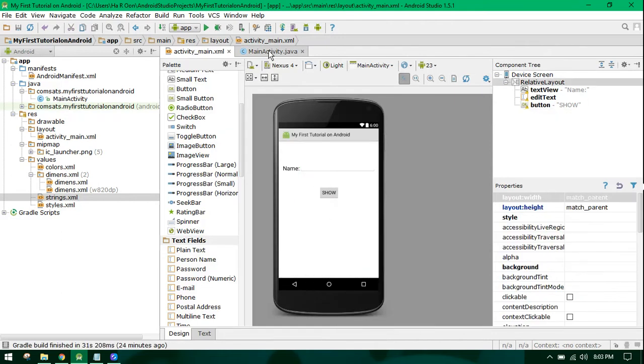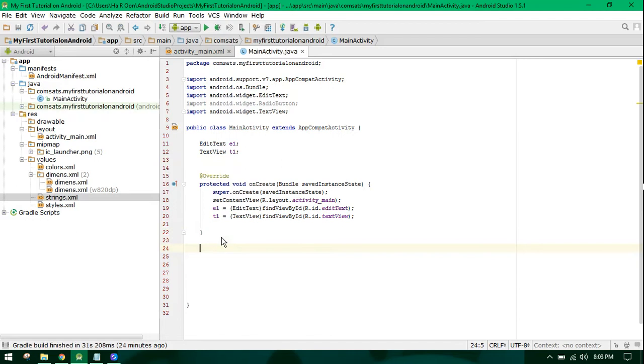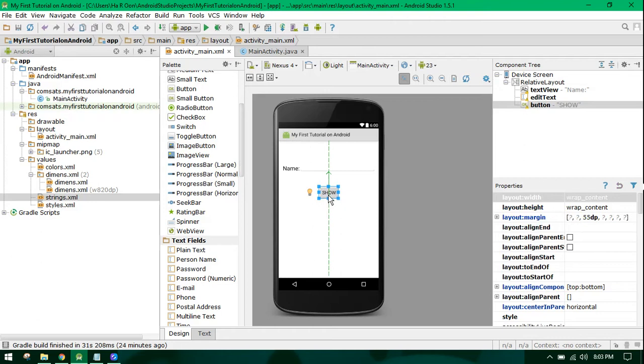So as I told you, I want to show the name of the person which I input when I press the show button. For this I have to specify a function. That function will be called when the user presses the show button.